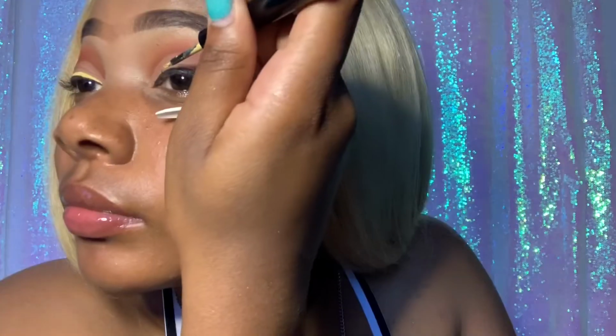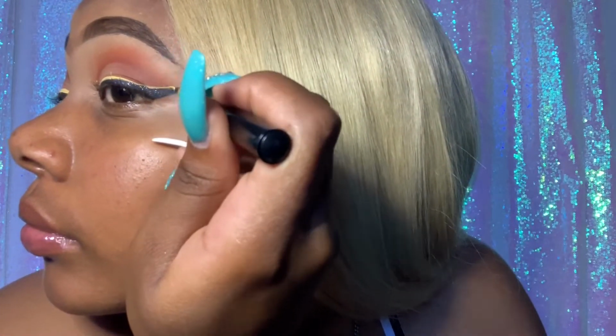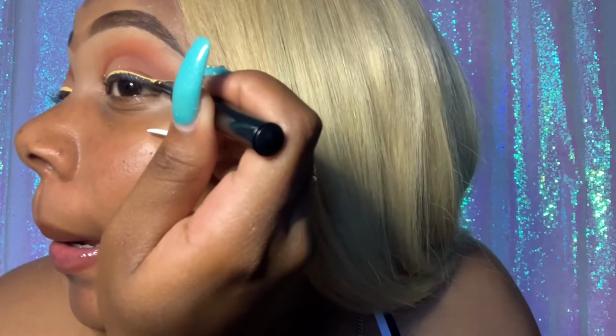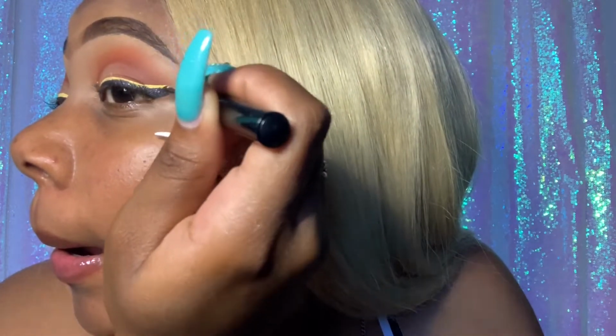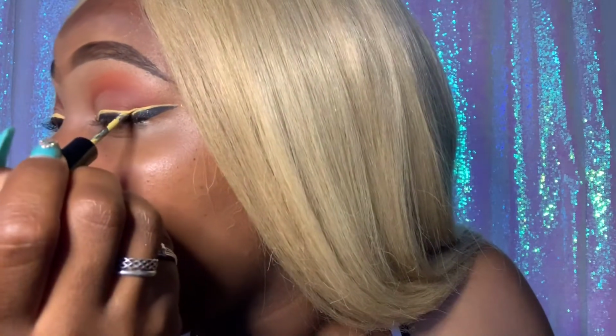Okay, now we're about to go on top with the NYX Vivid Brights, and I believe her eyeliner was lime green, and I wasn't really thinking at the time, so I just picked up yellow. So we're gonna do it with the yellow one. Oh shit. We done messed up, but it's okay. You can go back over with that black eyeliner.